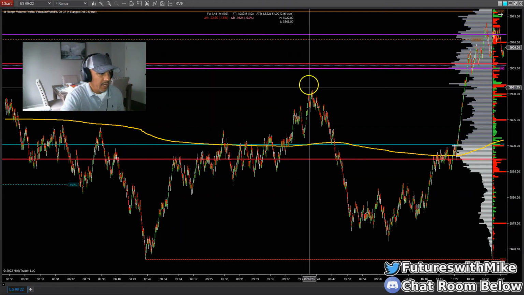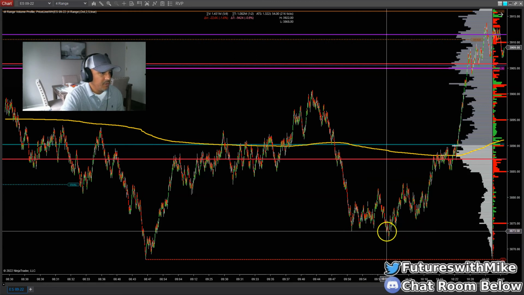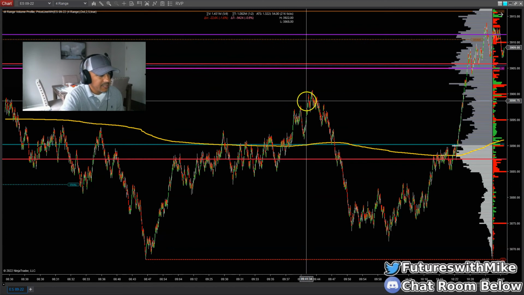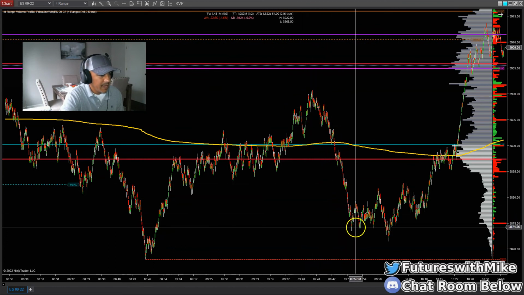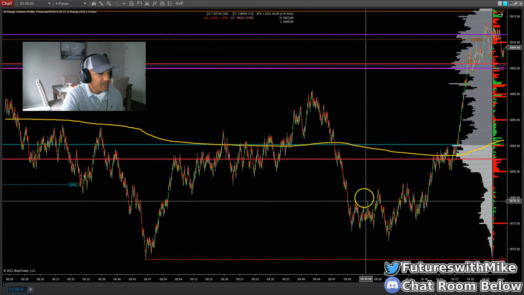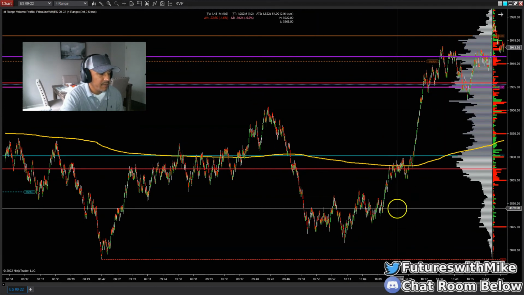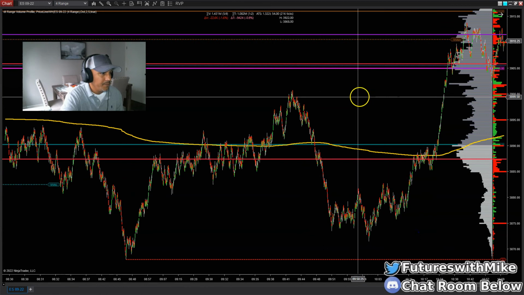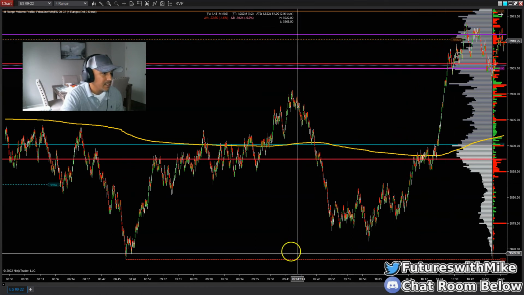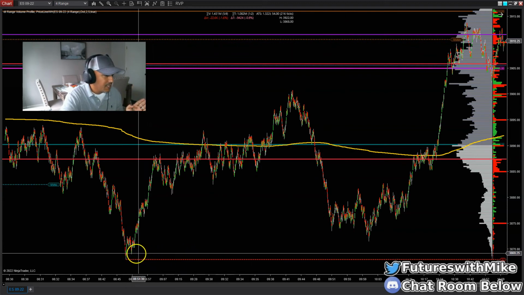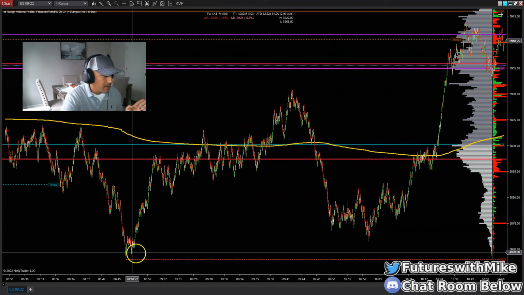Okay, so it pulls back. It pulls back to when it does finally make this move to the upside. So it makes a leg to the upside. It's pulling back. Now at this point here, it's making a lower high on a big move back to the upside. So it starts to swing back up, taking out resistance here and making higher highs. But on the pullback here, the question was, does it come back to demand eventually? It does, but it doesn't. It does not do that for about another hour.